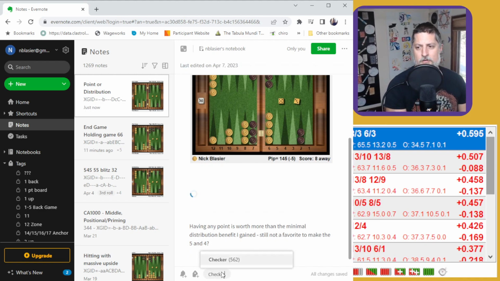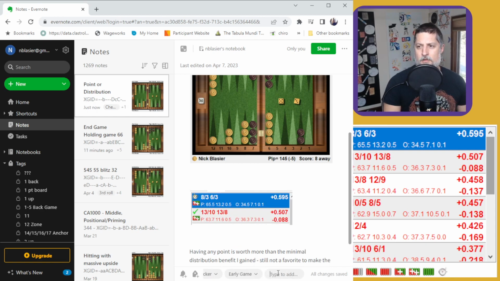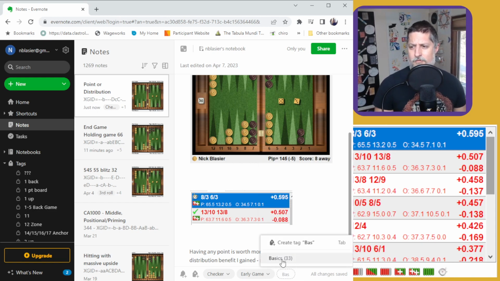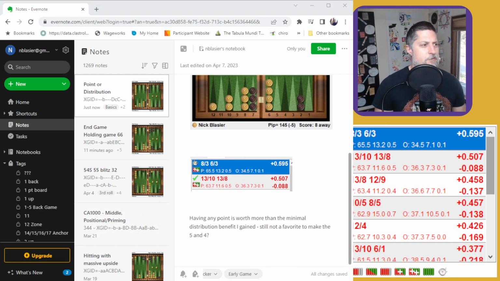But we have checker, and I should have early game, and do I have a point category? No. Okay. I had a basics tag. Yeah, we'll take basics in there and put that in too. But okay, so I have my Evernote article started on that now.